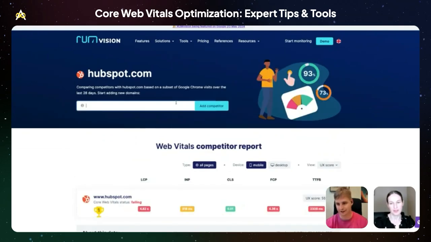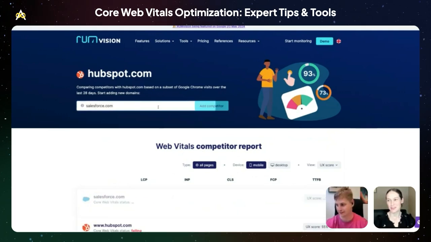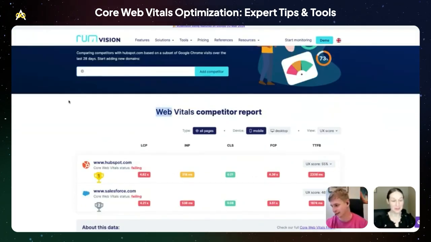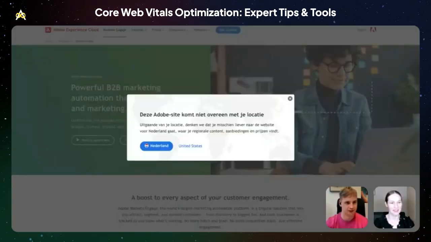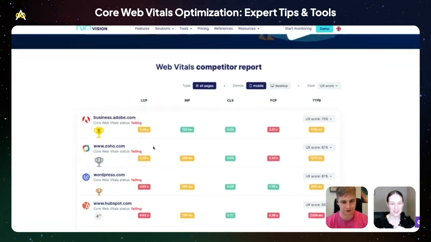Competitors, okay, chat, help me. Name some competitors we can enter here. Yeah, so we can start with Salesforce. So Salesforce.com. You could do Monday.com, which claims to be a CRM. Business.adobe.com. That's still, I don't know, WordPress. I have no clue. I'm just adding stuff. This is a good starting point.